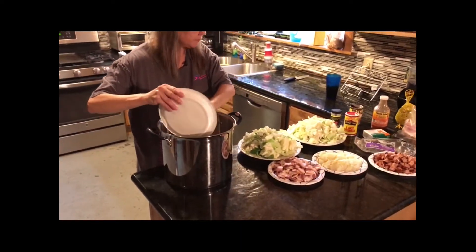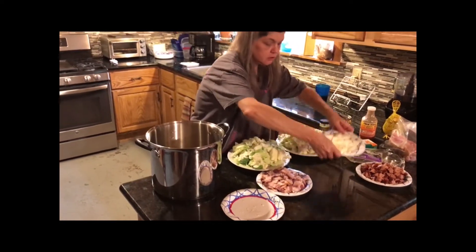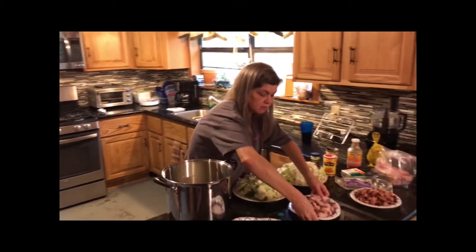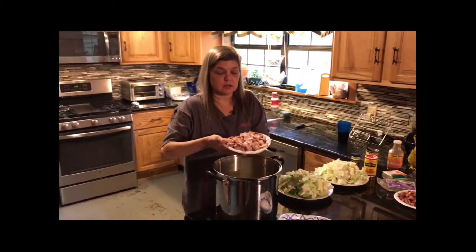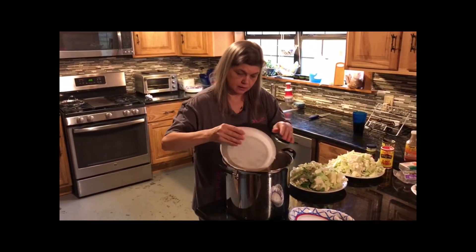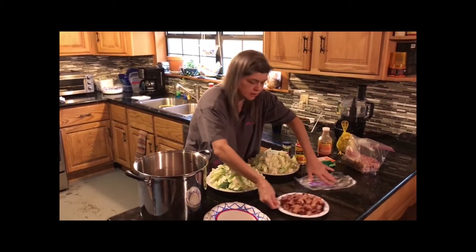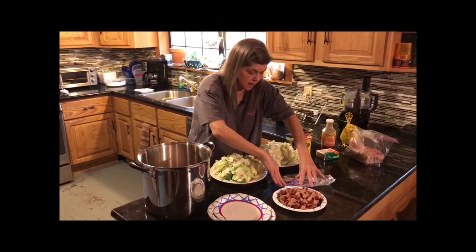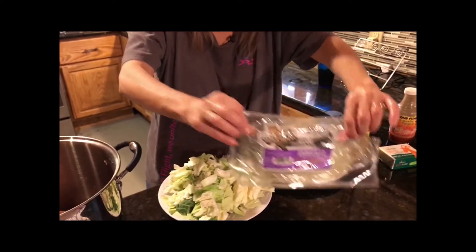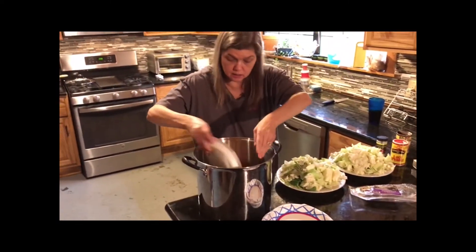So now the garlic is in the pot. Now we put two onions — cabbage and black-eyed peas, two onions going in the pot. Now we got about a pound of good bacon. This is a good deli thick-cut bacon, not that cheap plasticky stuff wrapped in plastic. Next we got andouille sausage — the Holmes smokehouse sausage right here. One pound of the andouille is going in the pot.